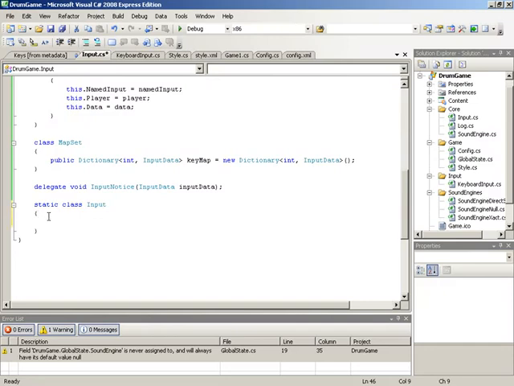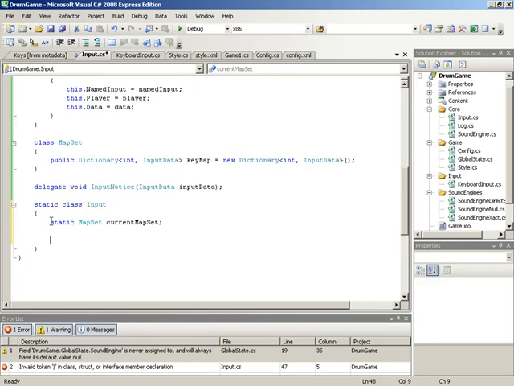input. We're going to have just a few things, the first of which is inside of input we will maintain a reference to a map set, and we will say that that is our current map set. So the idea is that the input system looks at one and only one map set of dictionaries at any given time. Okay. So we make a static map set, and we'll call it current map set. And you'll note that this is indeed private, so in order to swap out map sets, we'll have to give ourselves a little bit of additional functionality, but we'll address that when we get into the method section. Sure, well, we need something else to swap into anyway.